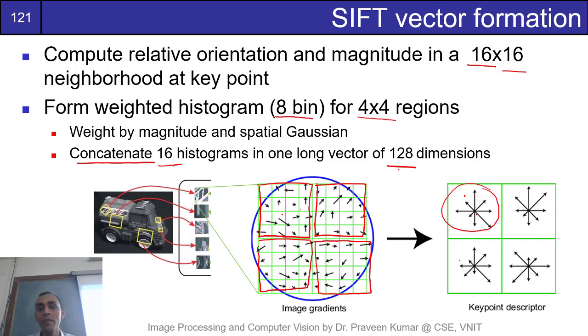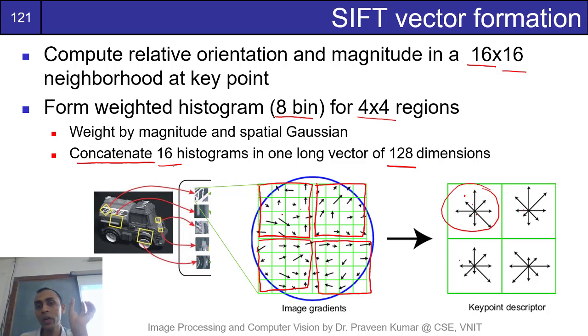But at the same time, we are also ensuring that if there are small slight changes, the descriptor should not change that much. That's why we are using histogram values rather than exact values, because a histogram is kind of a global thing. Rather than taking the exact patches, we are using just a distribution within that. So the distribution won't change that much when we change our location a little bit.